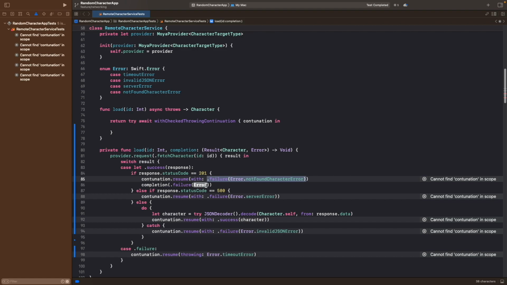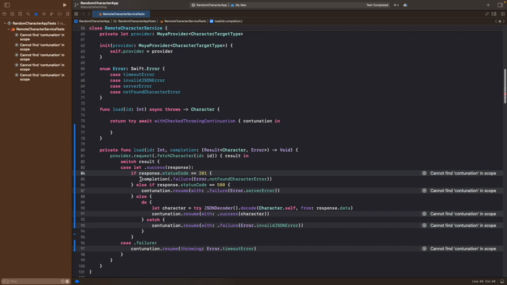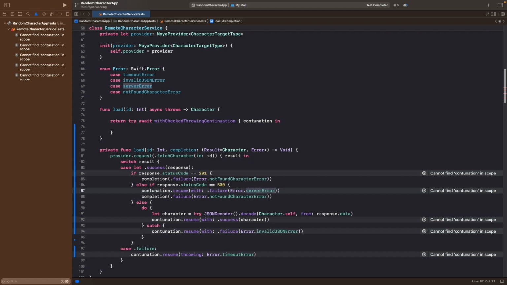So let me just copy it around, and let's do some refactoring over here. All right, this is done, and what we can do is copy using completion with the failure, I believe, and this one is the server error. What you can do is just return the server error.